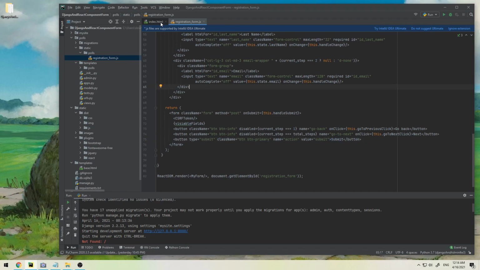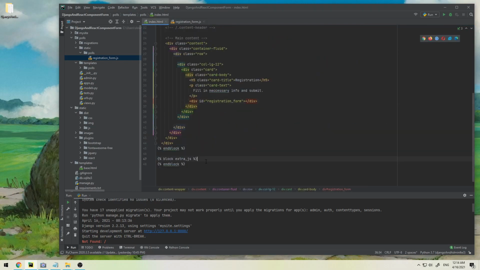Let's go to index.html, and we need to import this registration forms.js along with the CSRF token.js.